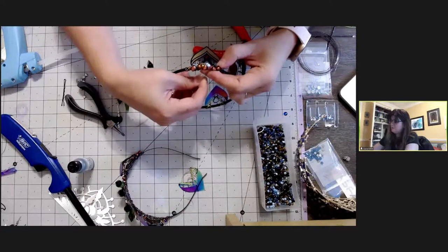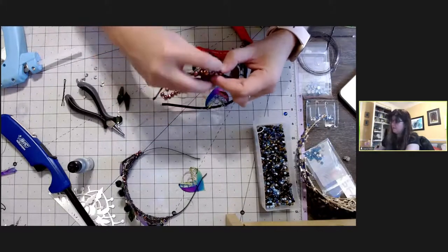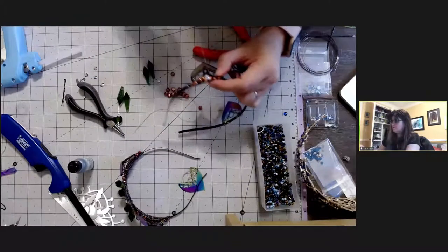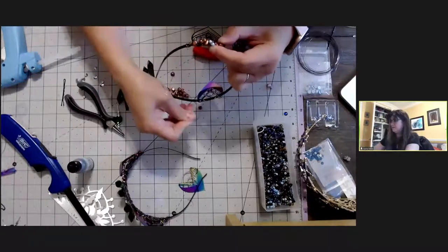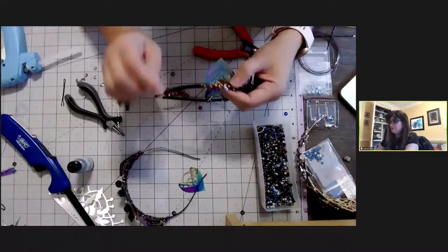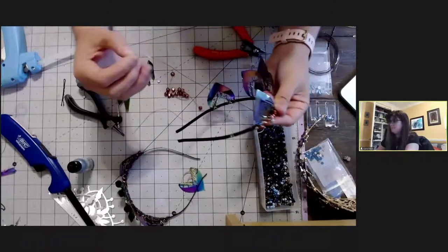I also, just to talk through some of the tiaras I've made, I have a YouTube channel where I basically just say, well, this is how I did it. It's not a step-by-step like this. But it'll say, you know, this was wired on and then this was glued on, and it'll show all the different back and front of it.